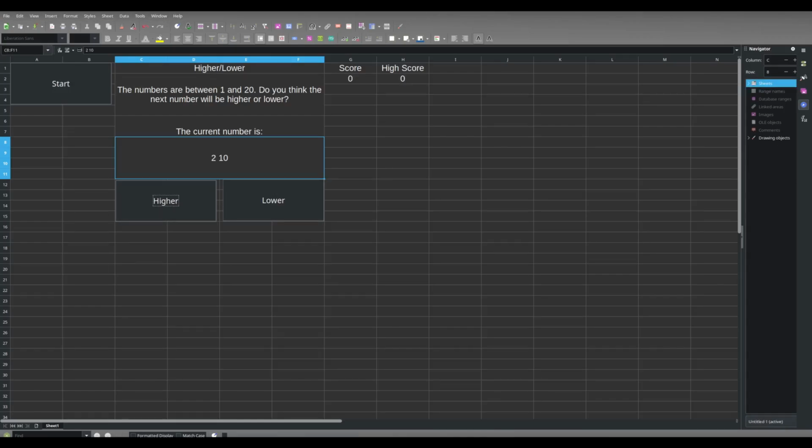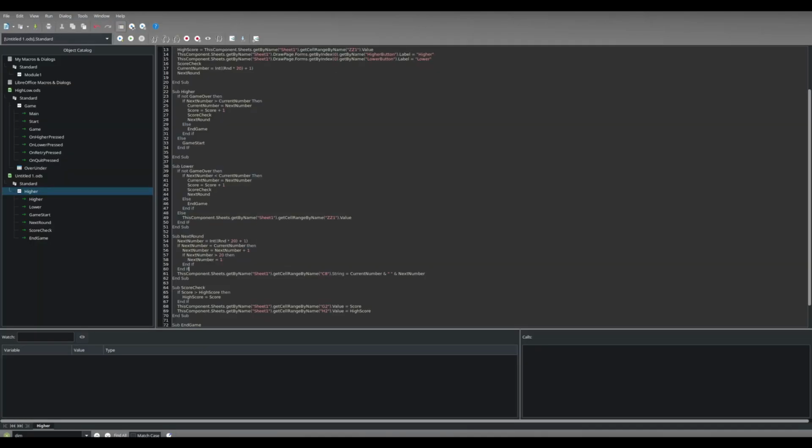Perfect. So now what I need to do is, one, let's go ahead and get rid of this so you can't see the numbers. And then two, we're going to set this equals high. We'll set our high score.